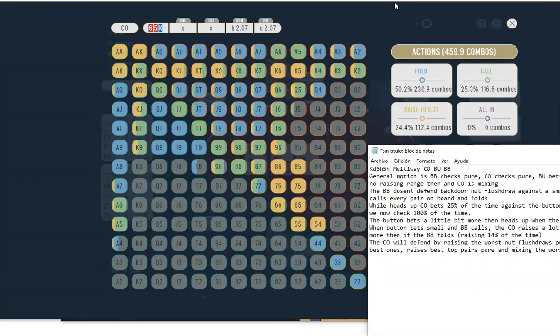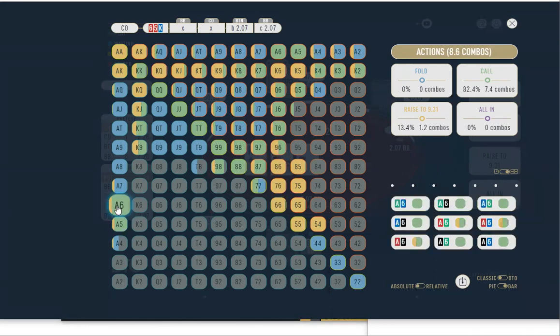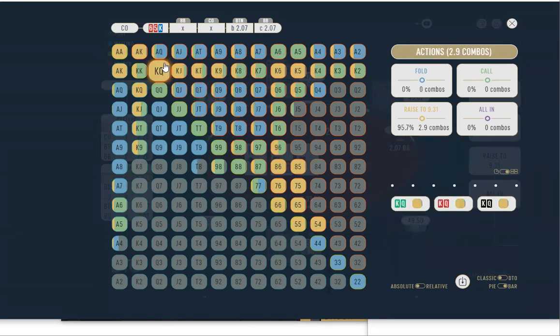The big blind is stuck here — I don't think you want to be bluffing the flush draw unless you have the king-high or the nut flush draw, because you'll run into flush-over-flush a lot since the big blind is going to continue with all his flushes. How often are we raising ace-six of hearts, the nut flush draw, seven-suited? The way that flush draws work: you raise pure with the worst ones and mix with the best ones. Jack-seven of hearts — we don't raise our bad flush draws — but it's actually raising half the time and calling half the time. Eight-five is raising pure.